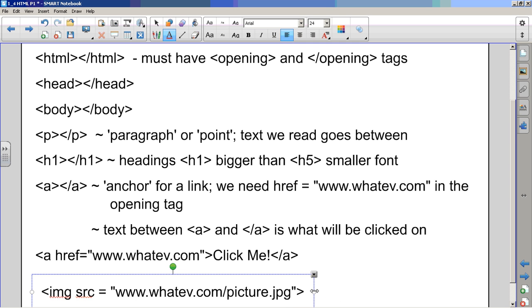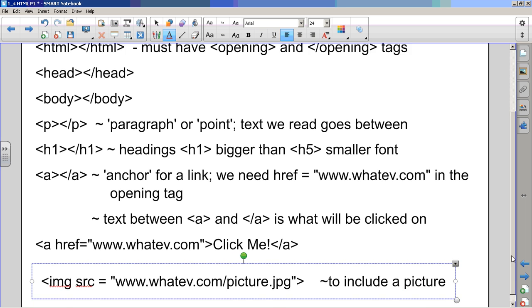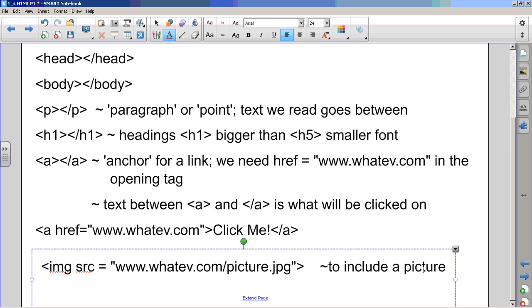What's weird about this? This is to include an image. Did you notice this? The image tag has no end. There's no end tag. Which is a little bit strange.